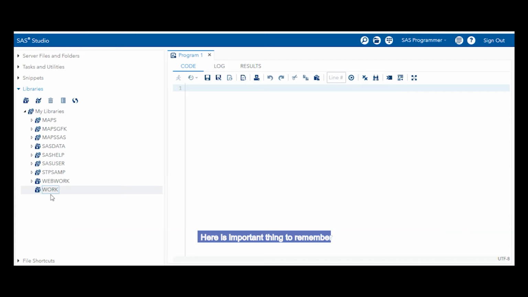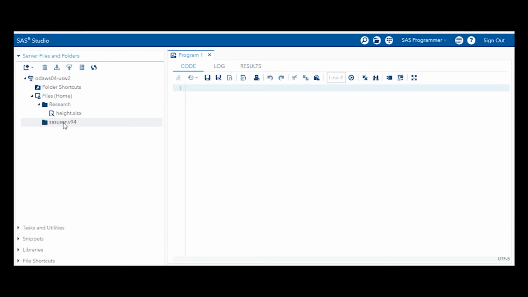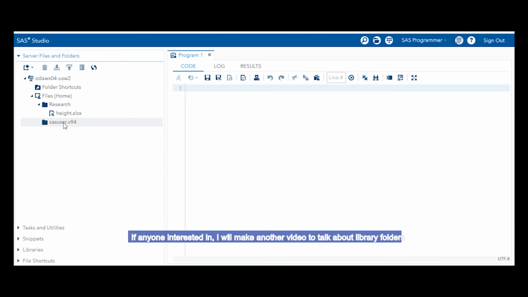Here is the important thing to remember: any data imported into the SAS work folder will be deleted after we close SAS Studio. If anyone is interested, I will make another video to talk about library folders, moving data sets from different locations, and how to make a permanent SAS data set.